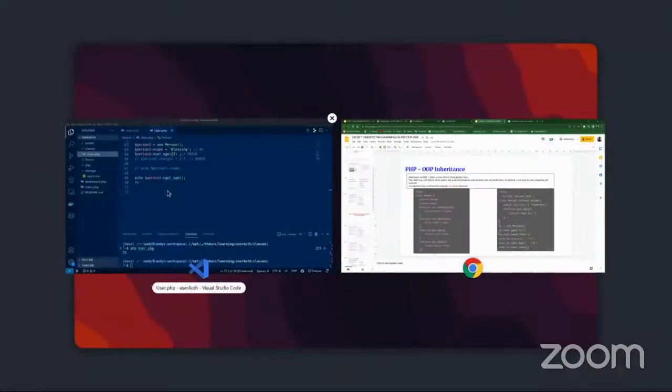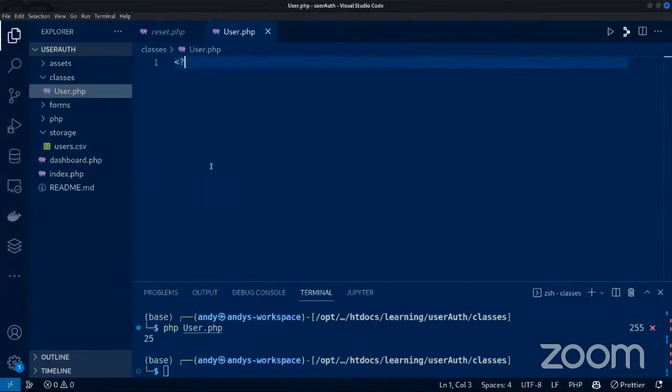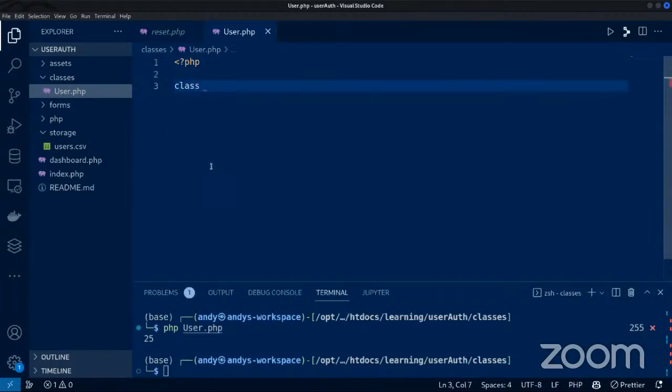And this is how object-oriented programming is. So for example, if you notice, I tried to redefine something here. In one of our assignments, we had something called class user auth, right?